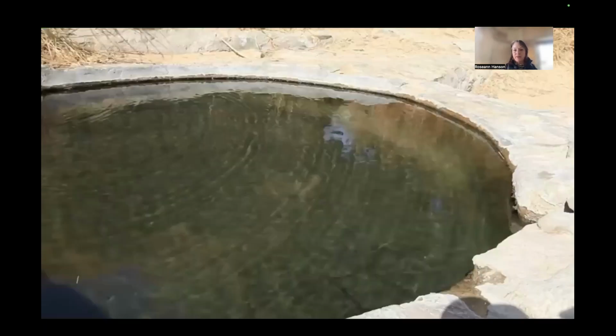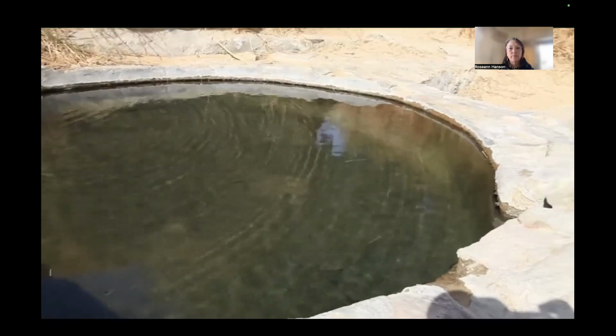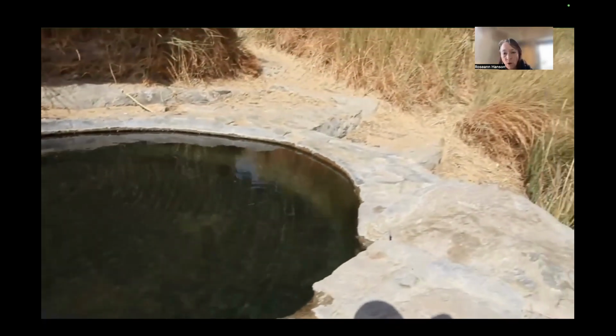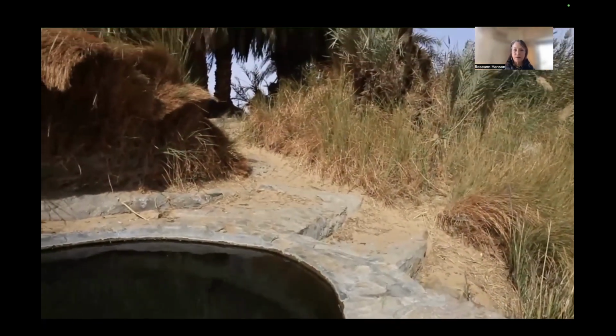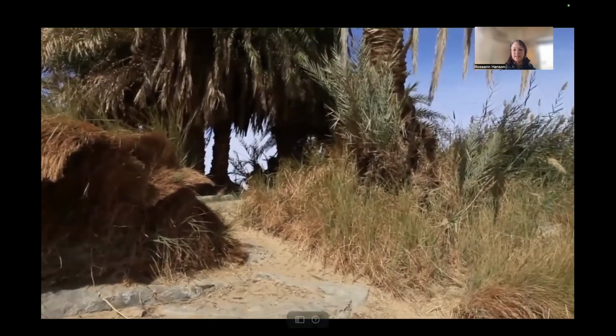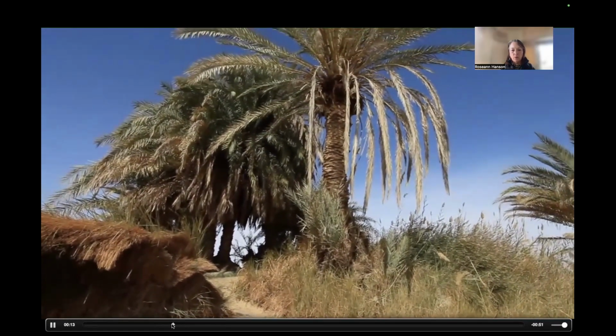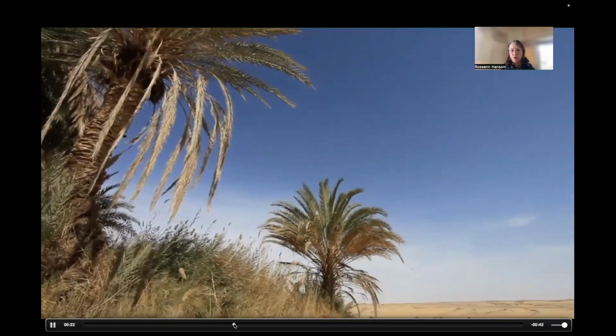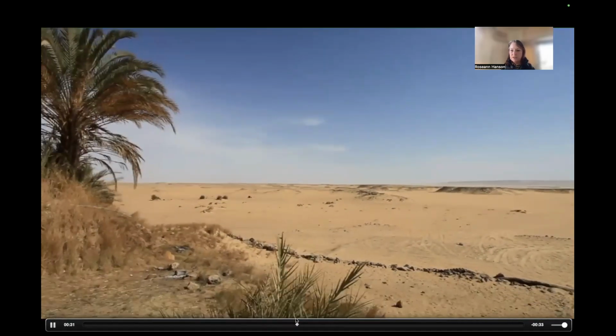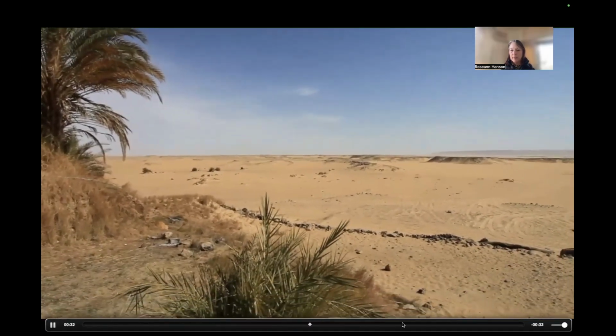And this is what we found. Water, flowing water, and this oasis, which is just mind-blowing. Where does this water come from? Because this is what it looks like around it.